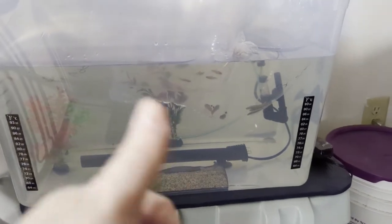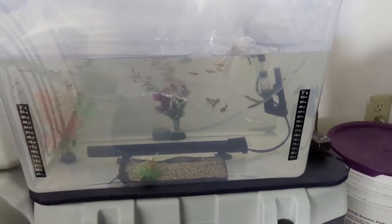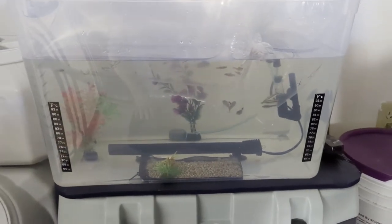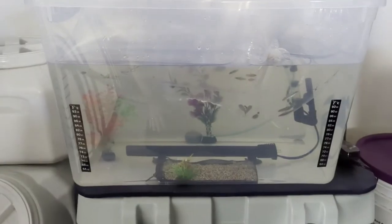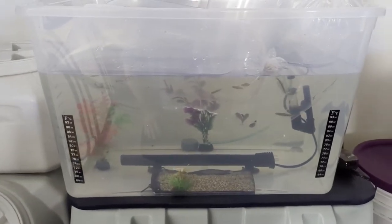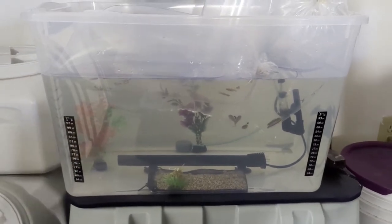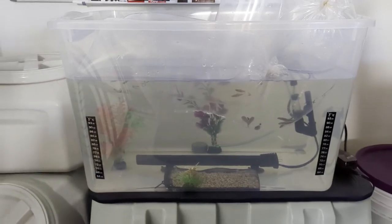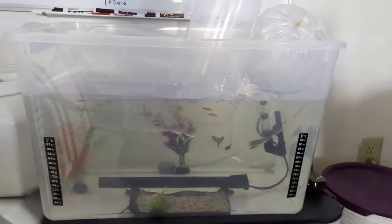On the bottom you'll see an adjustable heater. You want to be able to turn the temperature up or down if necessary — most likely up — because a lot of fish diseases that you bring home will take a little while to get active. You want to keep it around 80 degrees, which is where most fish can handle it, so that when you medicate them everything goes well.